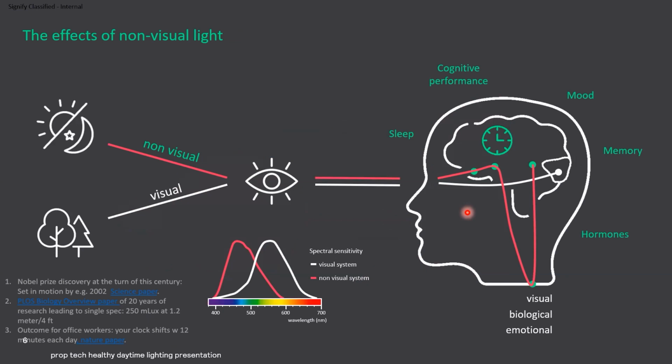And here is a more detailed story, and this is the most complicated slide that I will discuss today. Here is a more detailed story of how this processor, this sensor that I have pictured here in the middle, is so important for our functioning and for our well-being. Well, first of all, it's about visual, right? Of course, your eye creates an image for the brain then to analyze and to operate on the details that it sees in that image. That's the white path that I have depicted here in the slide. It also coincides with this white curve here. This curve is a sensitivity curve.